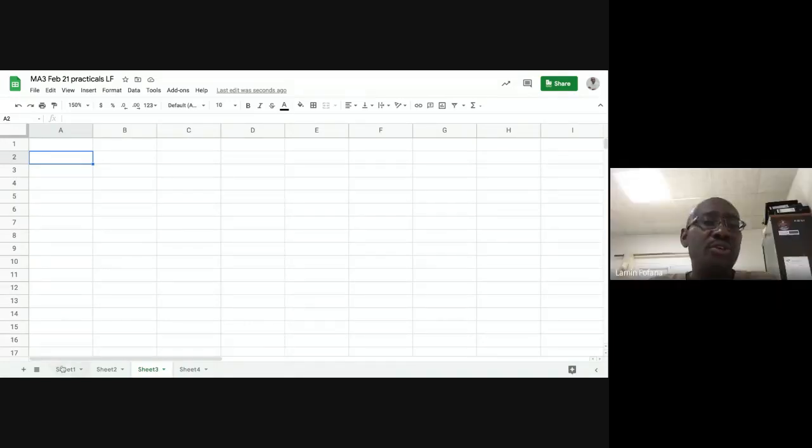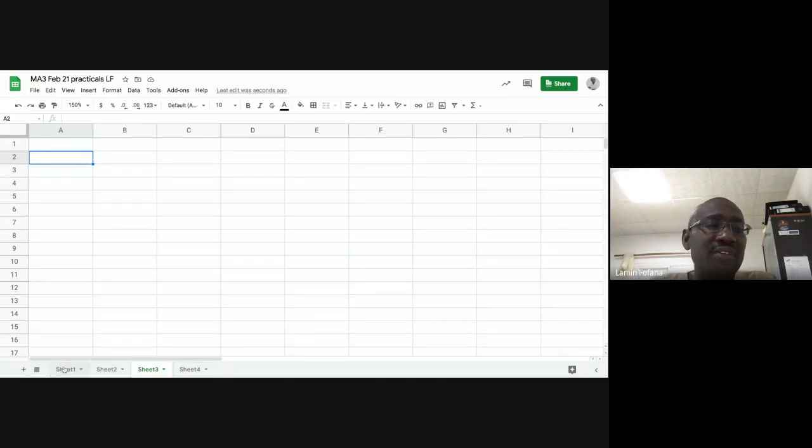Okay, so now the default name that is given to the sheets will be sheet 1, sheet 2, sheet 3. Let's say we don't want to call them that. Let's say this file is a file for our financial statements. If it is, we must have a worksheet for our income statement, a worksheet for our balance sheet or statement of financial position, a sheet for our cash flow statement, and a sheet for changes in equity.